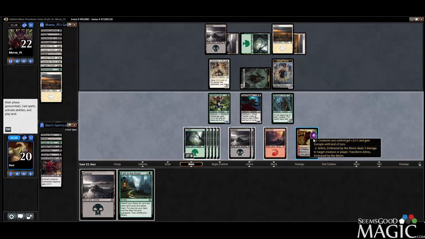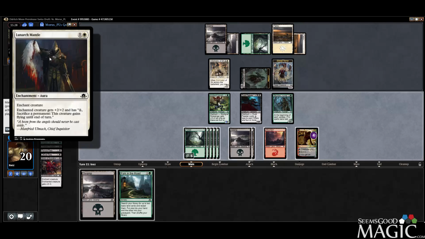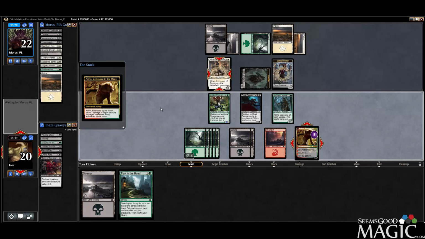Fork in the road. What's this? Turns into a 3/5. I assume my opponent's got Delirium. For some reason, it doesn't show card types very well. Let's see. Land, creature, enchantment, sorcery. So my opponent does have Delirium, which means we probably need to kill this guy. Which is fine.